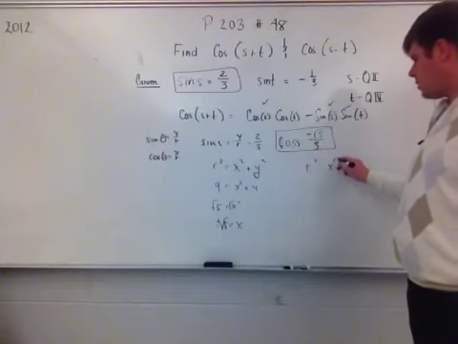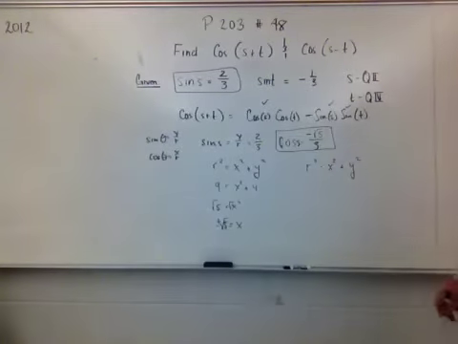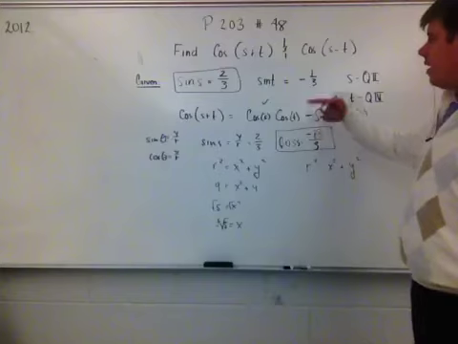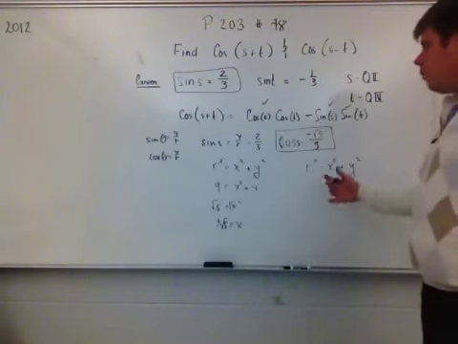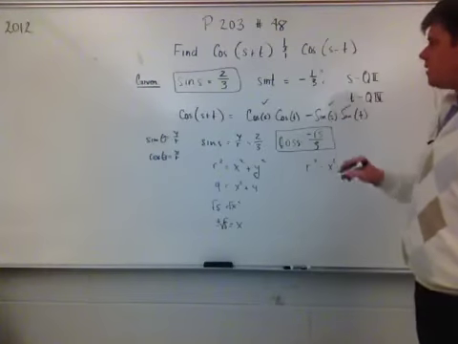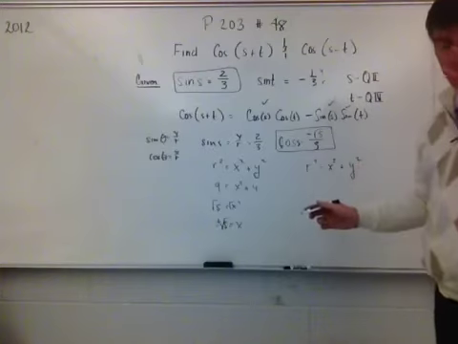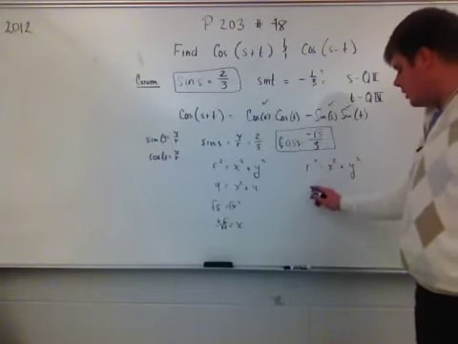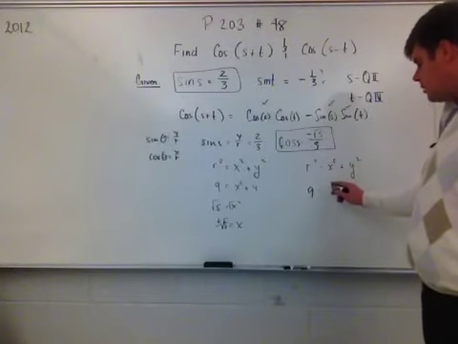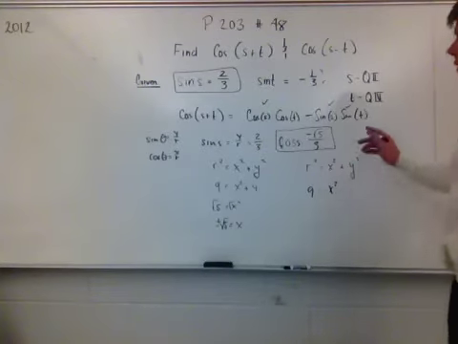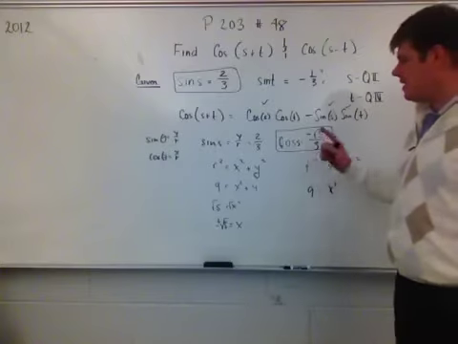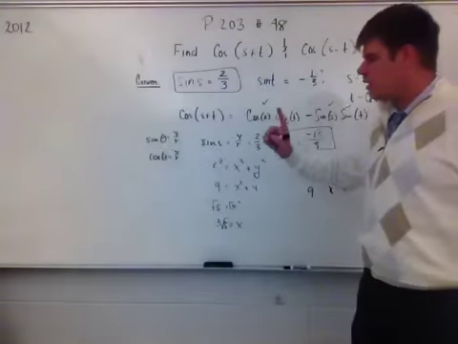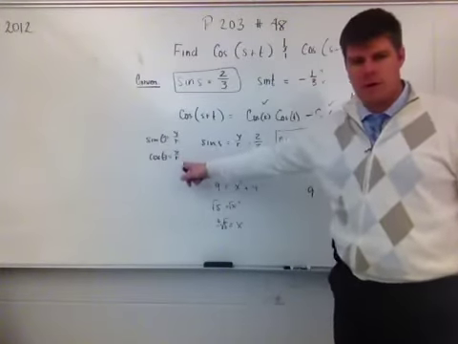R squared equals x squared plus y squared. And I plug it in now for this one. So when I plug in what I have, this is y and that's r. It doesn't matter which one I make negative because I'm squaring it. So in this case, r squared is 9, equals x squared plus y squared. The whole reason I'm finding x squared is because I need to find cosine of t, and cosine of theta is x over r.